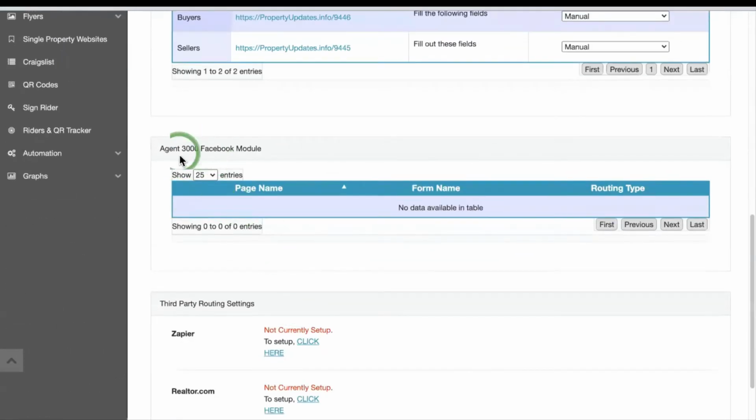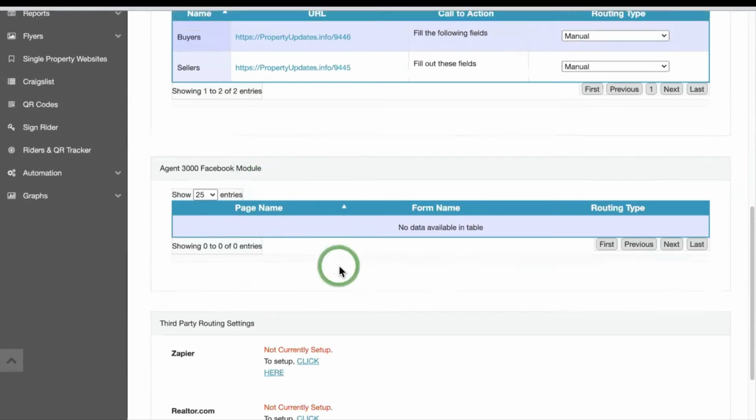Agent 3000 also works with Facebook ads, and you can talk to them about that. But when you create Facebook ads with the forms, those leads are not sent to you automatically. You have to go into your ads manager, track down that ad, and then you can export any leads that were captured by that ad. Agent 3000 has kind of automated the process so that you can have them brought into your Agent 3000 system automatically, so that you don't have to go hunting for it on your Facebook ads manager. But here you would then decide where those leads would go to.